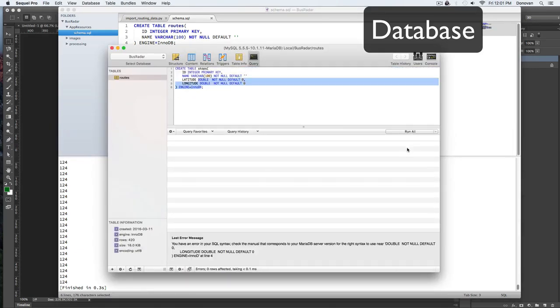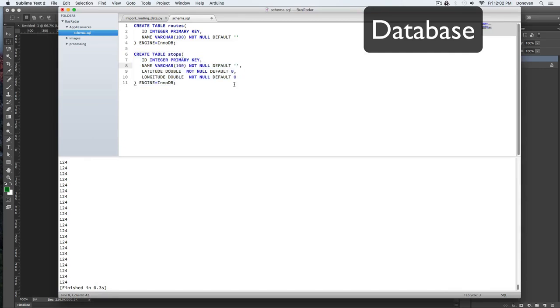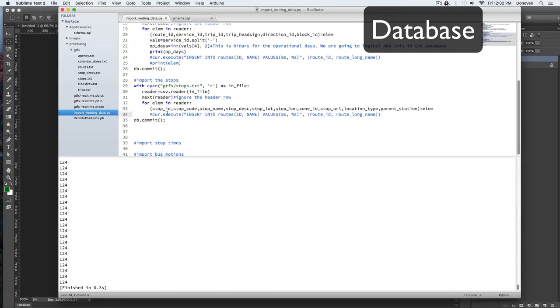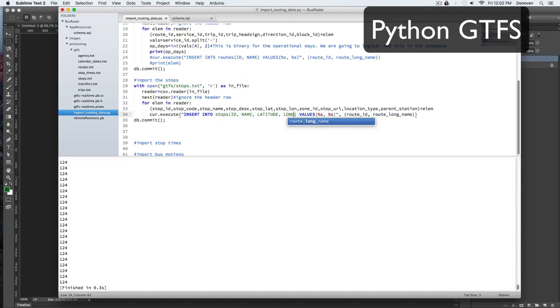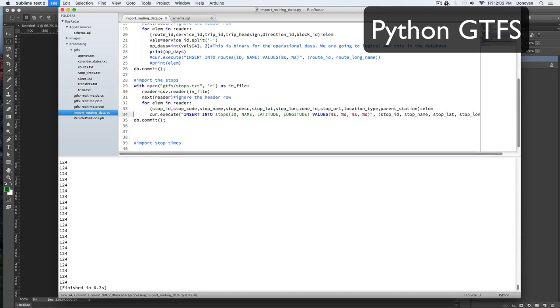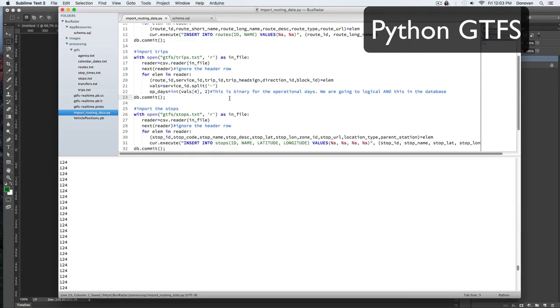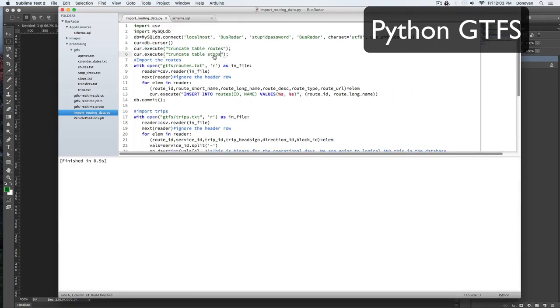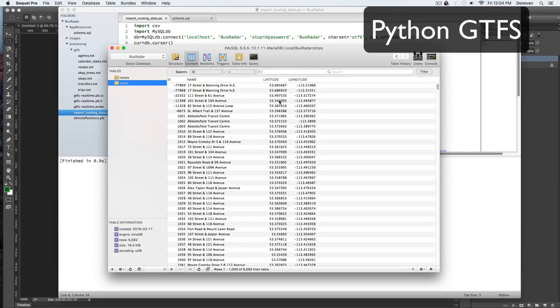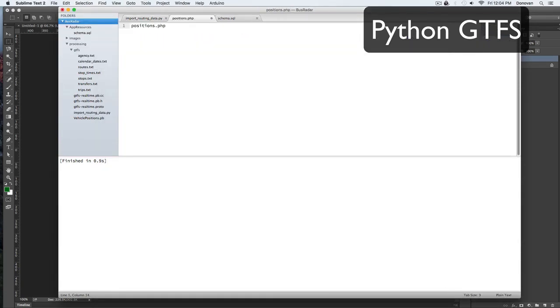Now stops, out of the possible rows in the thing, they really only use 4 of them. And so pretty straightforward, the ID of the stop, its name, and where it is. So we can run that. Again, it's not a very big table. There's not that many stops. And there we go. Nicely imported into the database. It's very, very simple.